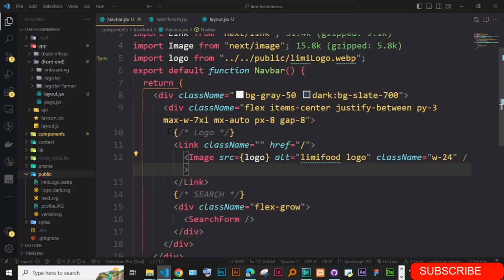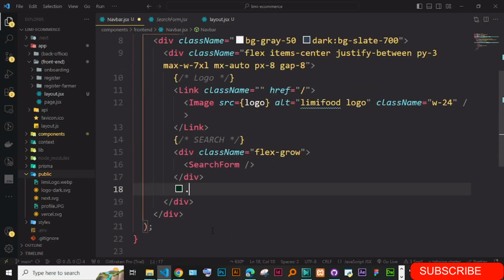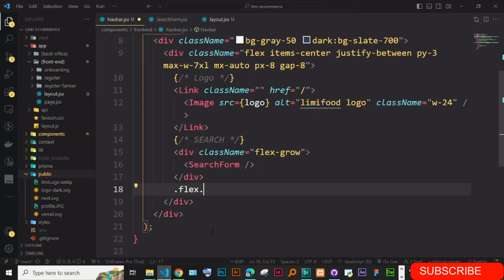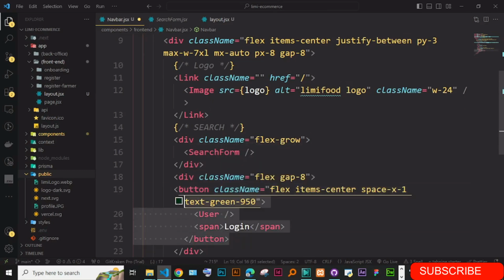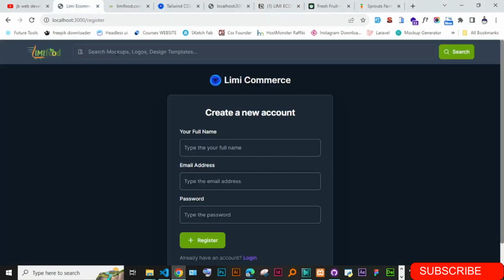So after this, where I have this link, I have the search, and then down here, before I put the icon, I'm just going to have the flex, even a gap of 8, just like that, and then add this icon. Now this can be argumentative whether we should make it a link or a button, but I'm just going to show you in a second.